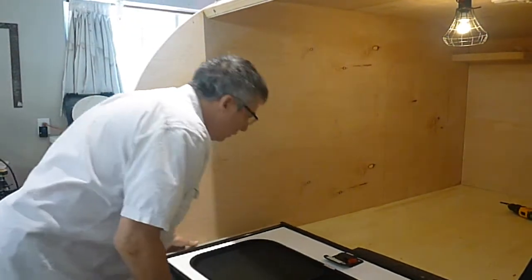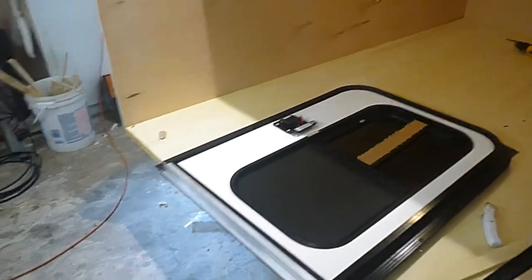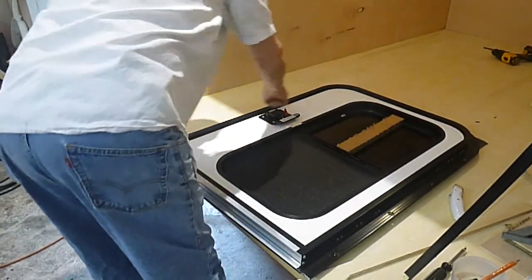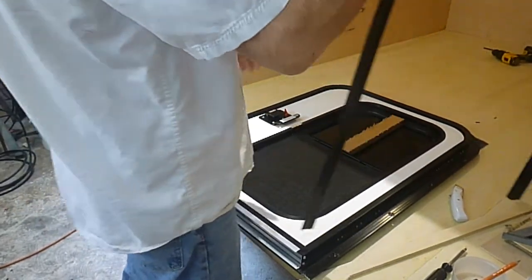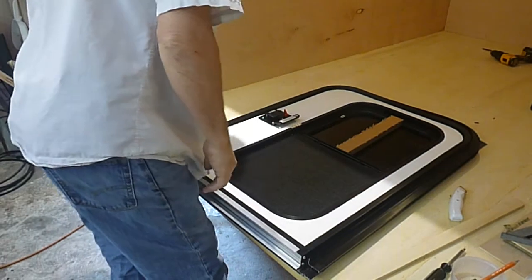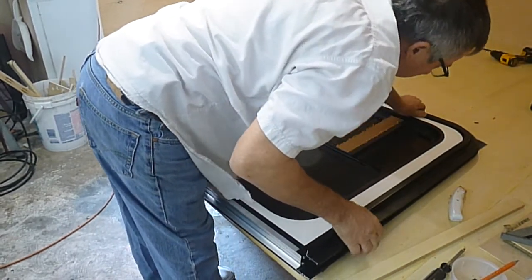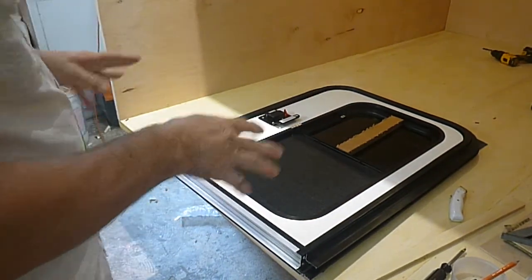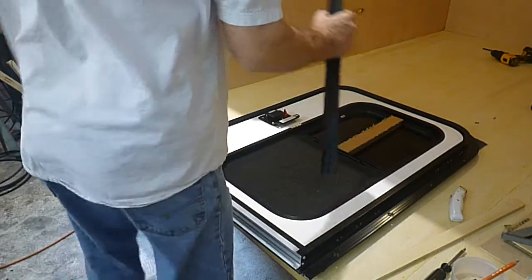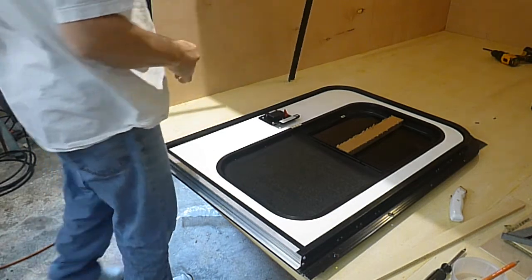Honestly, what would be the best thing to do is make an absolutely perfect pattern — on this radius here, that radius down straight away, straight across here. Some people think, why couldn't I just use this trim, which goes on here? Well, if this trim were perfect you could, but this is the way it came shipped — see how much it's up right there. We can spend time re-bending that and possibly mess it up. The best thing to do is don't start bending that back until you get the door in place and you've got somebody holding the door while you screw it together. If this were a perfect piece, you could lay it here and trace it out.